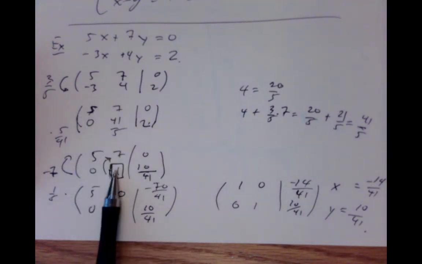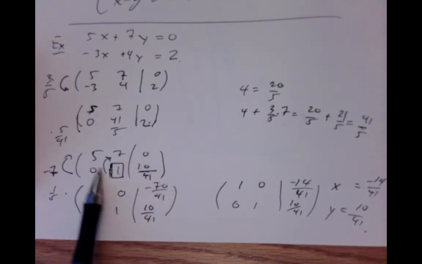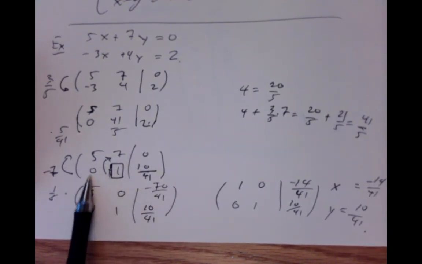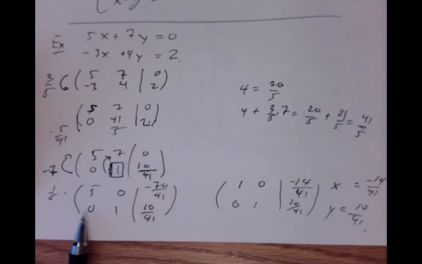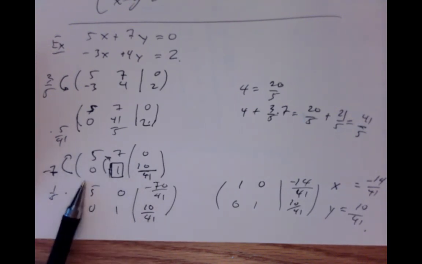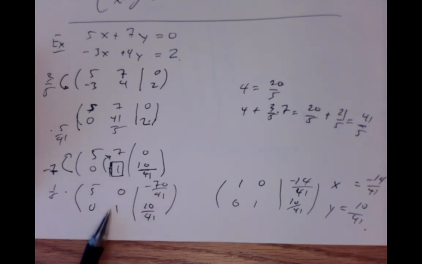And so on. Then the 1 decides to kill the 7, and we can add multiples of its row to the previous row. That won't mess anything up because we've only got zeros over here, so it's not going to mess up the 5. So the 1 gets to kill the 7, and that becomes a 0. And once I've got all this killing going on, I get typically just a nice diagonal of non-zero values, and then everybody else is all zeros. Above the murderous 1 is a 0. The 5 murdered everything under it, so it's zeros here.